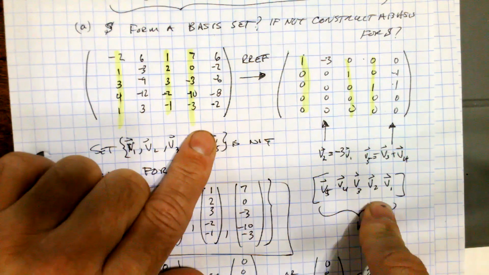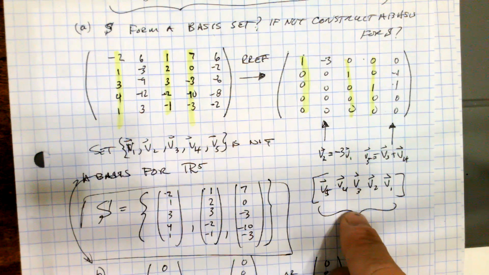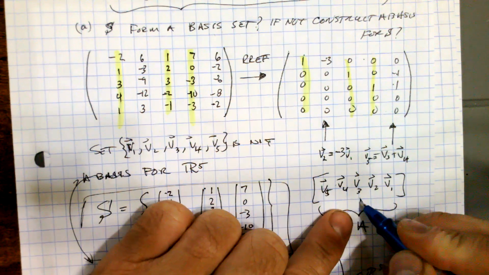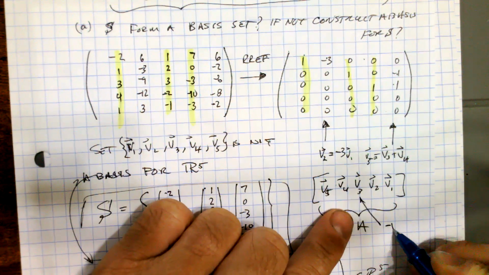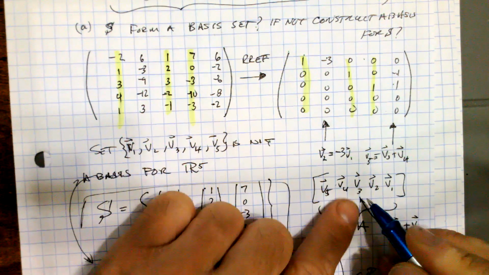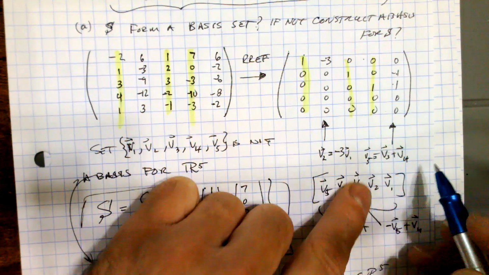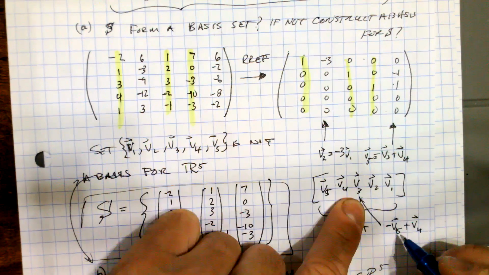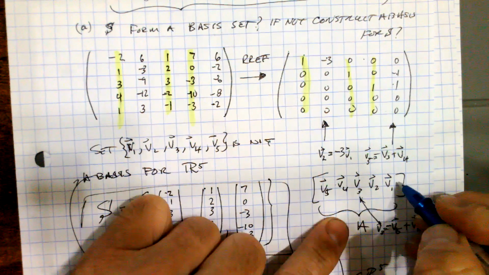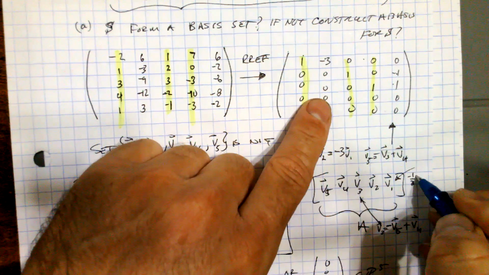If we wrote it in this form, this matrix A, and we did the row reduced echelon form, what we would find is that vector 3 would be written as negative v5 plus v4. This matrix is just another way of saying we changed the order of these vectors. So V3 can be written as a linear combination of these two. Likewise, V1 in this case actually becomes a linear combination of V2, and it's written as negative 1/3 V2.